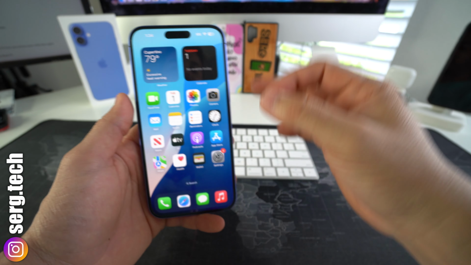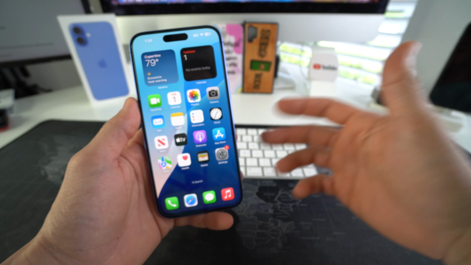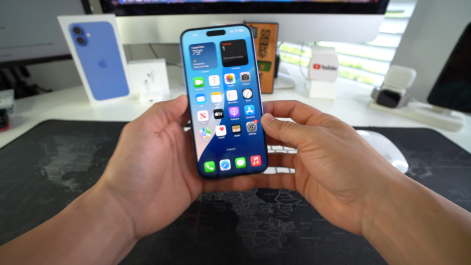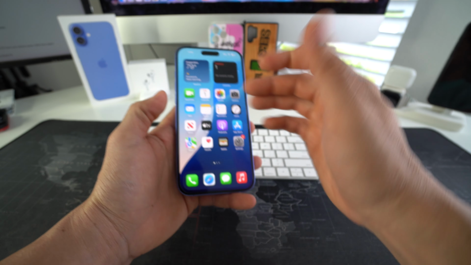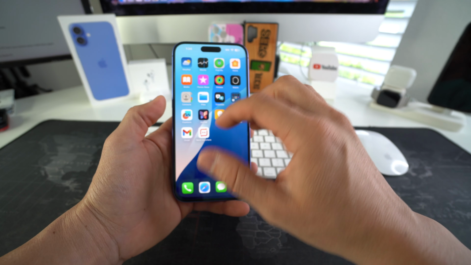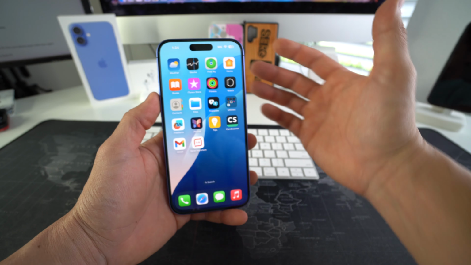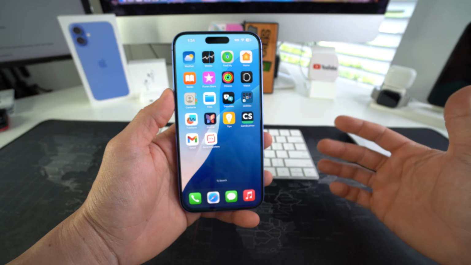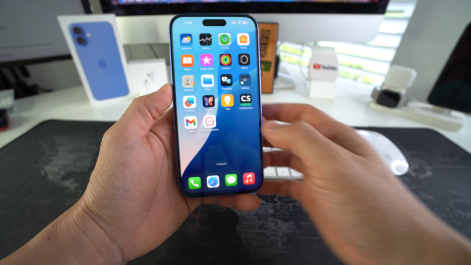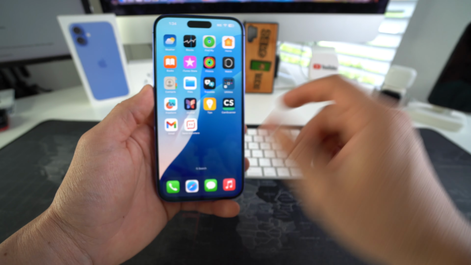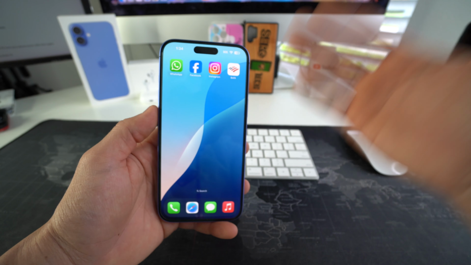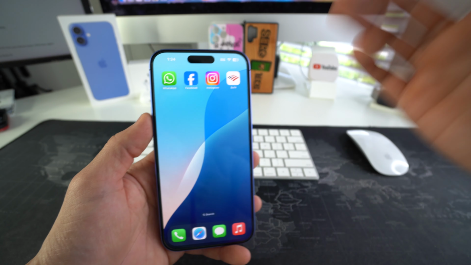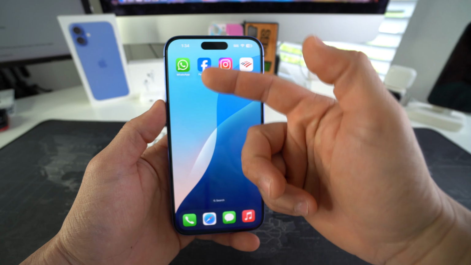All right, so I'm going to show you how you can lock apps as an extra layer of security. Maybe if you hand your phone over to someone to check something on your phone and you don't want them opening up certain apps on your phone, you can select the specific app that you want to have an extra security lock for so that they can't get into it. You can do this for any app that you want. You can do it for banking and financial apps. You can do it for social media apps. So for the example of this video, we're going to be using WhatsApp.